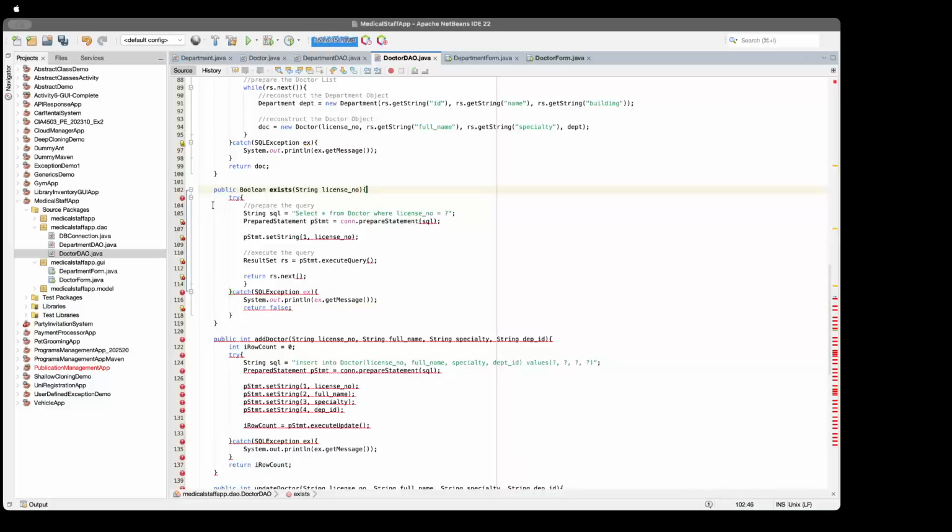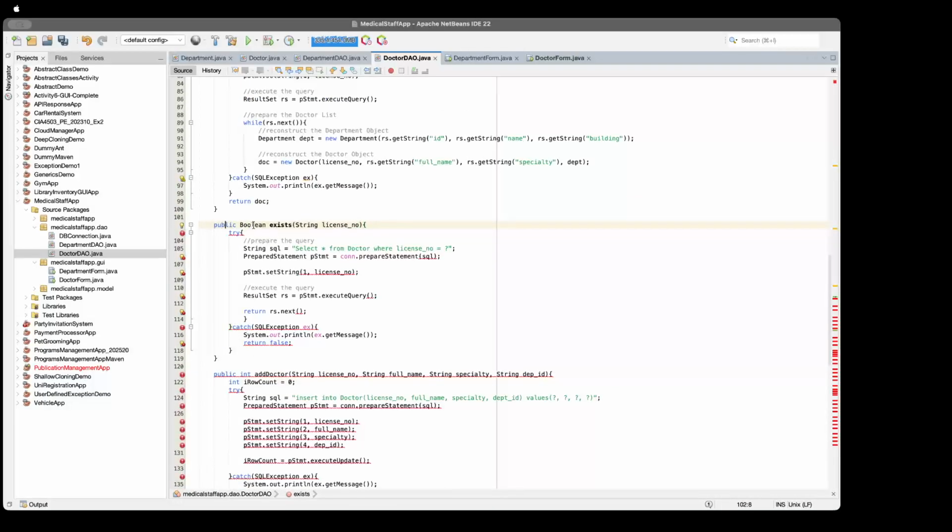Let me check what's wrong with the function here. Public. Oh, my bad. Boolean. So public Boolean. I try. Then catch. What else do we have?